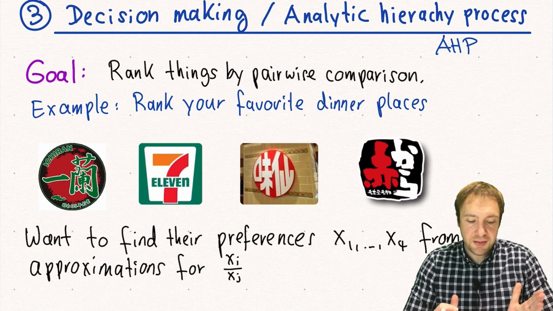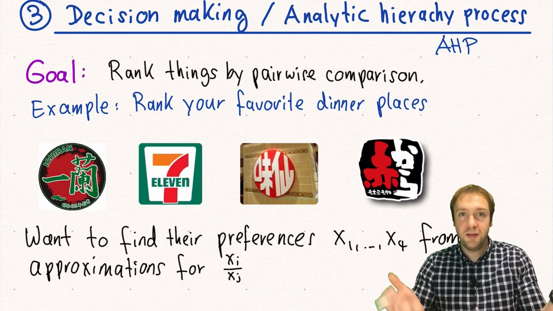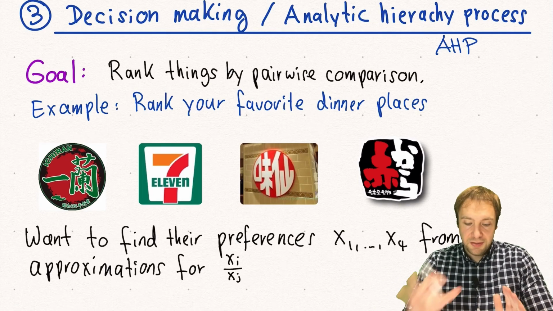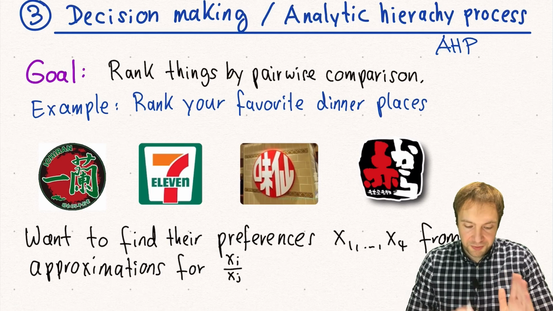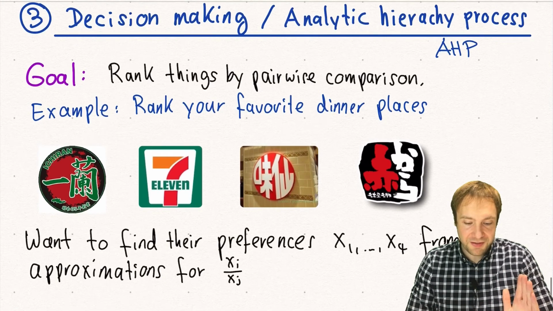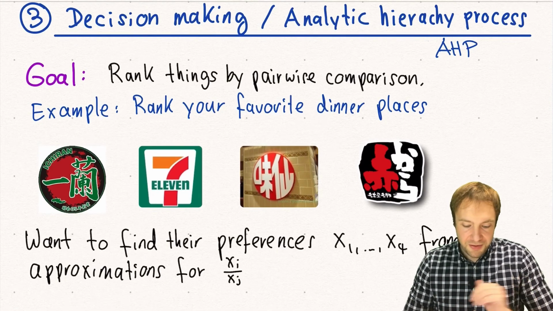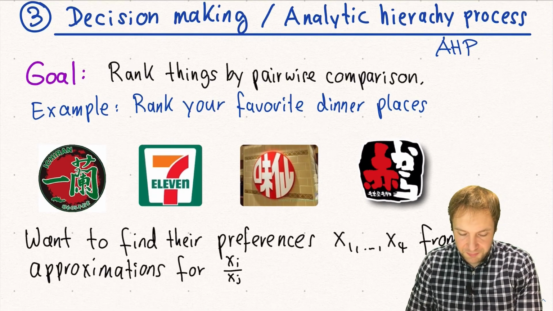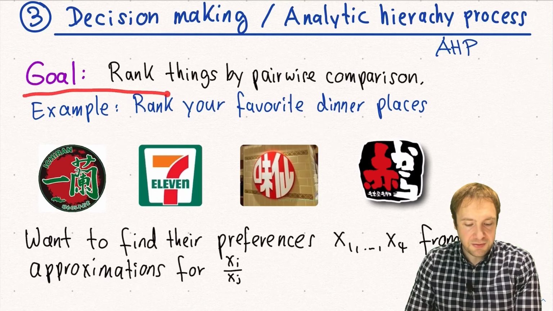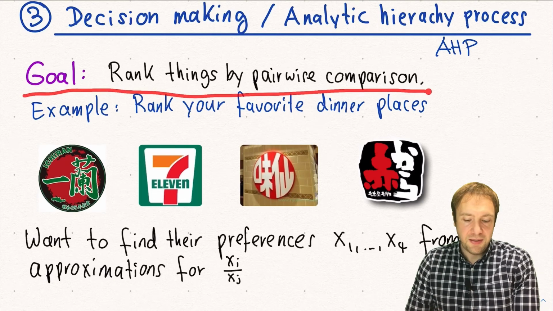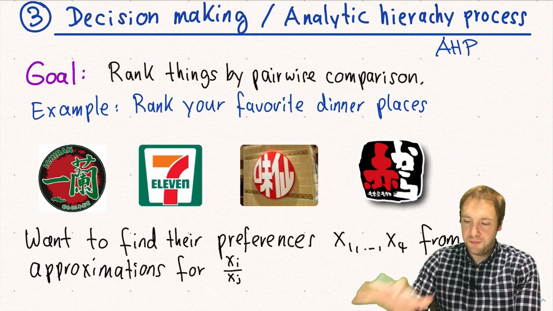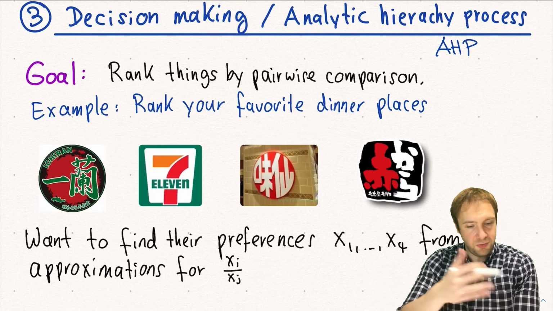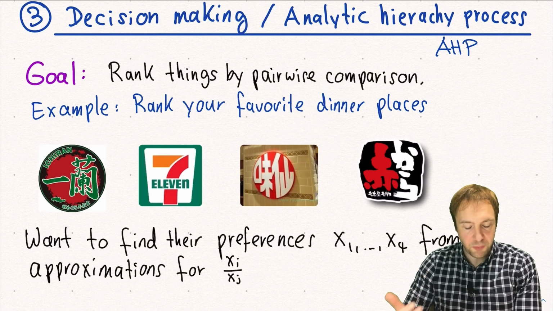So the idea is that we want to find a ranking for a lot of objects, and this is quite difficult if you have a lot of objects. In this example here we will have a small number of objects, and then maybe you don't need this method, but I wanted to keep it simple. So the main idea is, as I said, if you have some objects and you want to order them, similar to the web pages, but now in a different way.